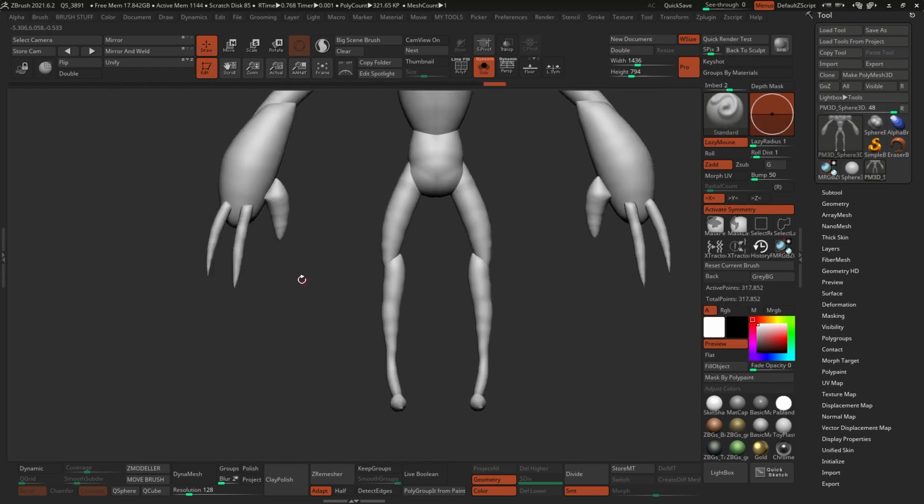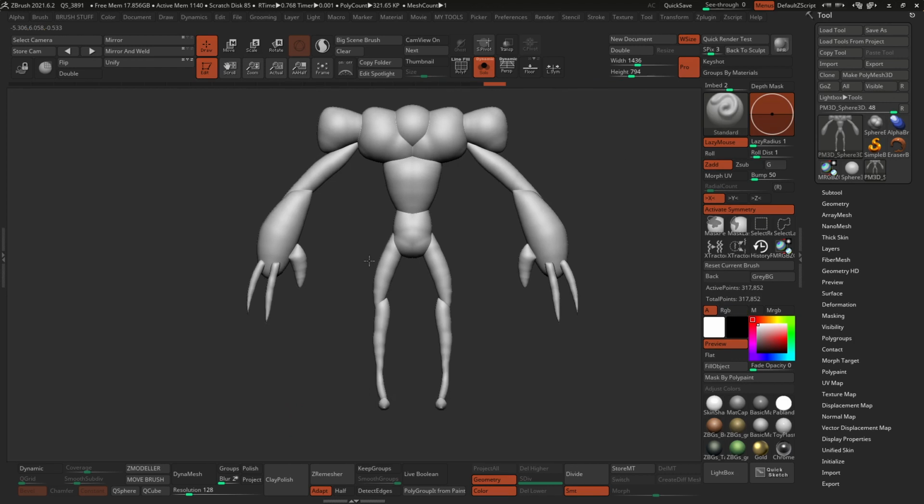All right, maybe three fingers, but I'll show you how to do another one. All right, so we have the basis. Obviously, this looks horrible, but it's just a quick way to get started so you don't have to think too much about the volumes, and then you can spend some time refining. So I'm going to jump into a time-lapse where I'll show you how to refine these very quickly.